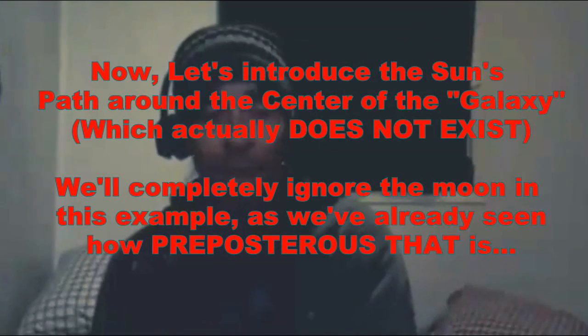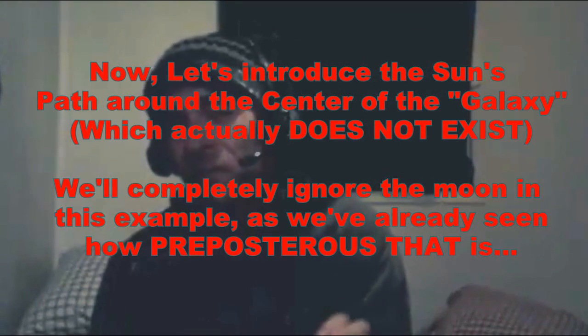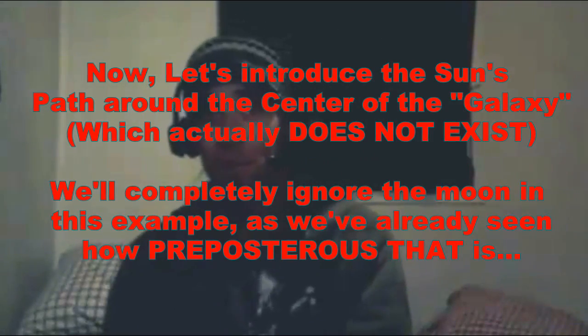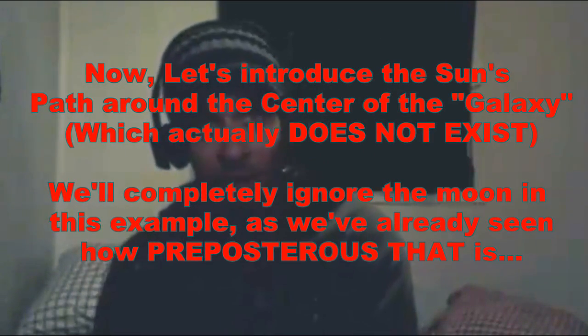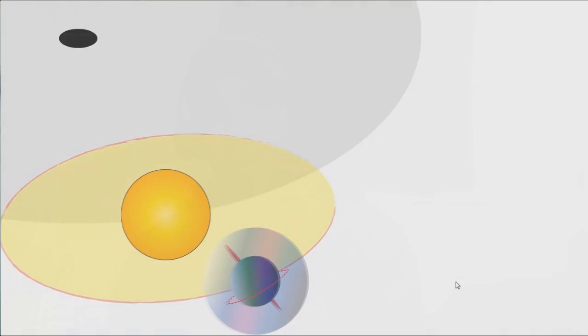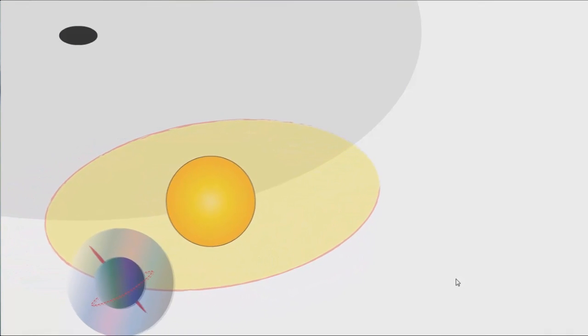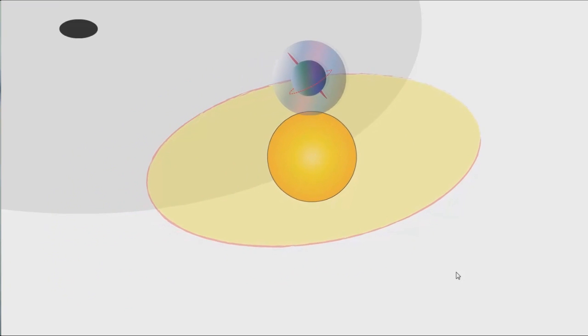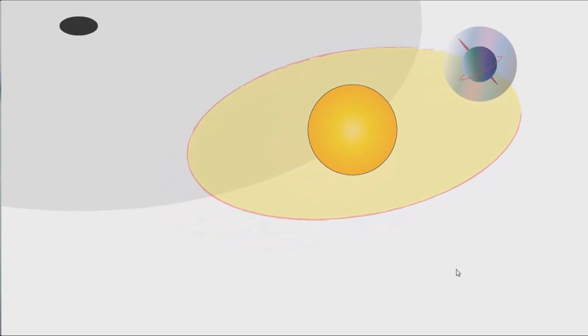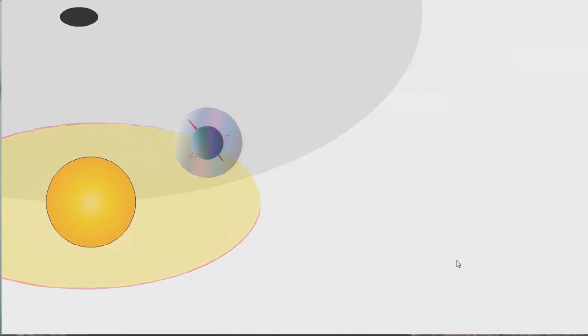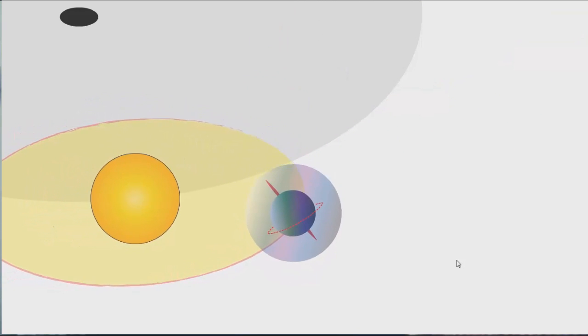Now again, I know we're sort of traveling back in time to Newton here, but I'm showing you this to prove a point. This is one of the reasons I have such a total lack of respect for any model that involves a spinning globe Earth, which will become apparent in the next section as we explore the galactic model, where the Earth is orbiting the Sun and the Sun is orbiting a fixed position in the center of the galaxy. However, that fixed position is also hauling us through space faster than any of it, but we won't even get into that problem, because there's tons of problems involved with that galactic motion, as this amount of delving into the nonsensical isn't even necessary once you've debunked the basis for, or premise of, the heliocentric model in general.